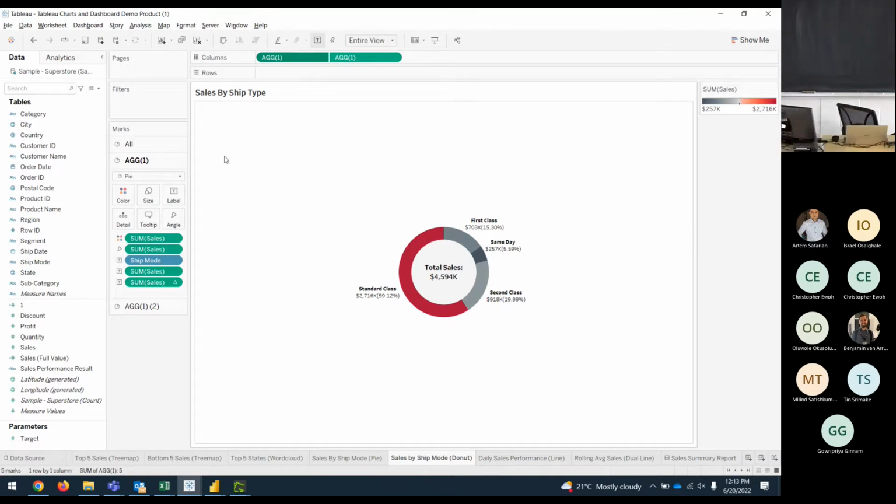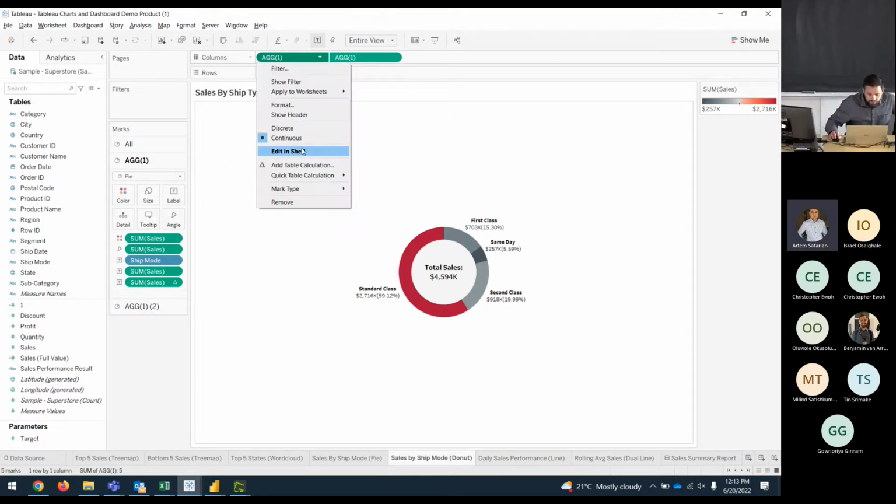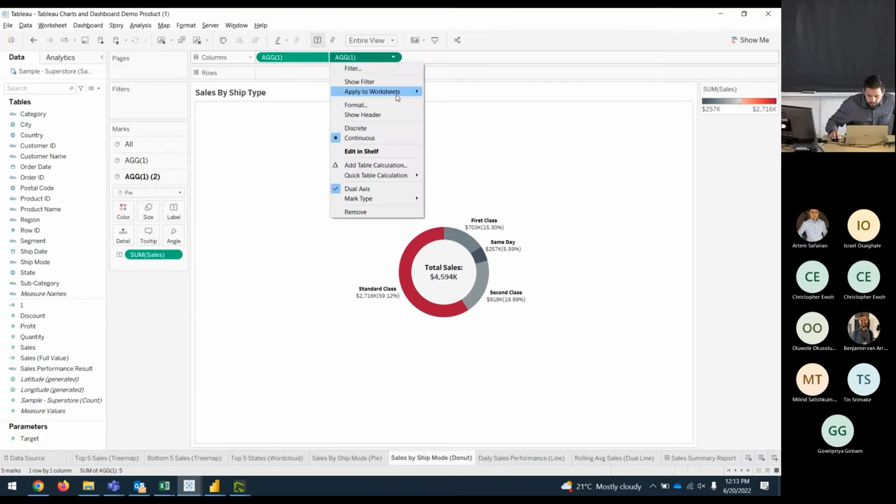AGG is sales, right? Yes. Is that right? The AGG, it's the aggregated sales, I believe. And if I come down into this one, it's dual axis.